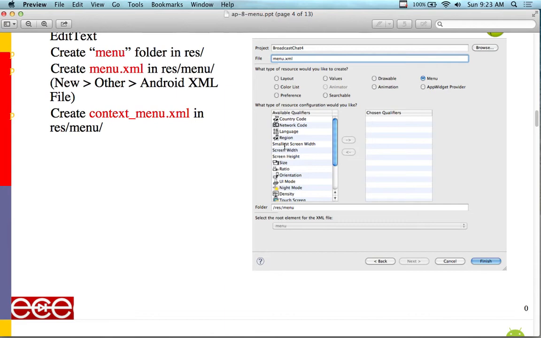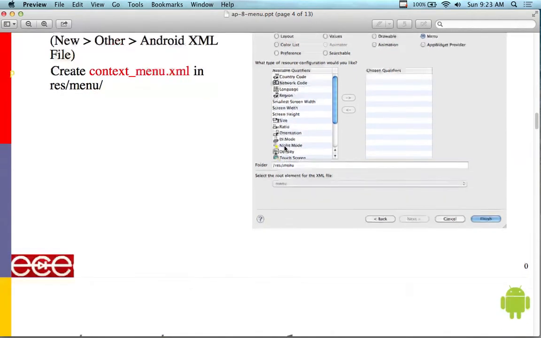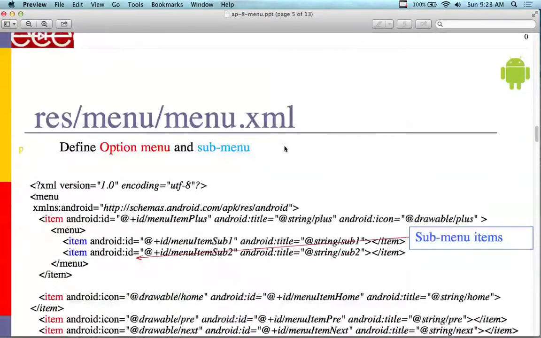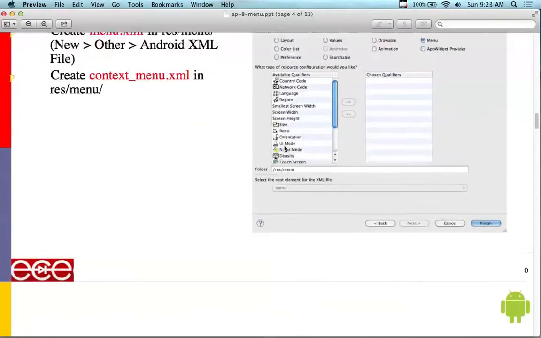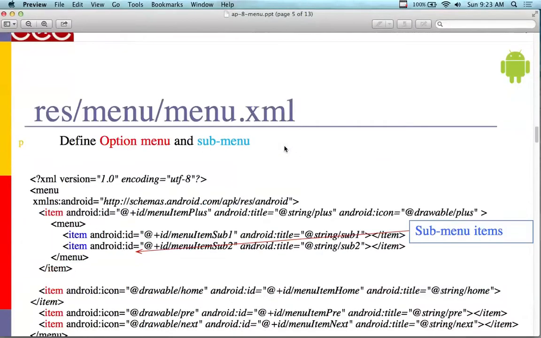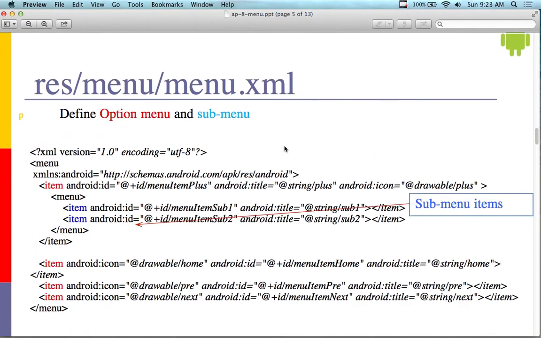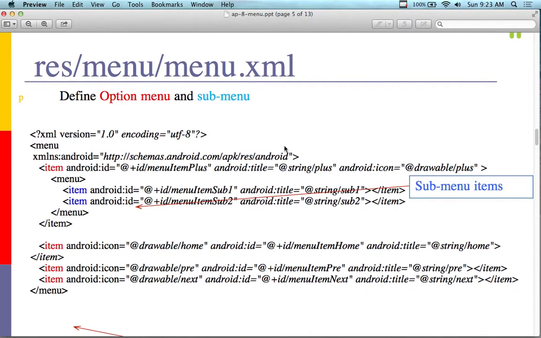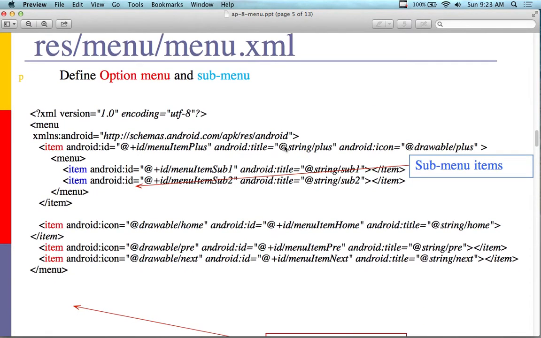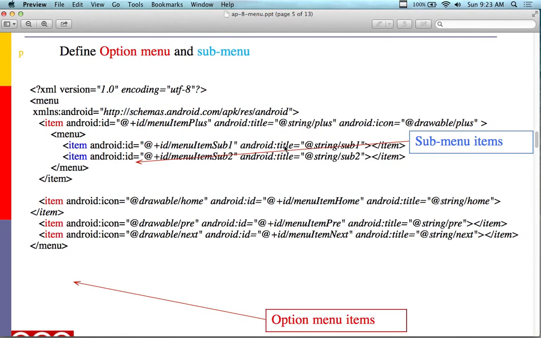And we can see in the template of the onCreate method, we see both of them actually being created and used, which is kind of interesting. So they've changed it throughout the last couple of revisions of the templates. But here's what the menu XML file looks like. We define an options menu and a submenu in here, and we're just basically creating the code for the XML interface here.